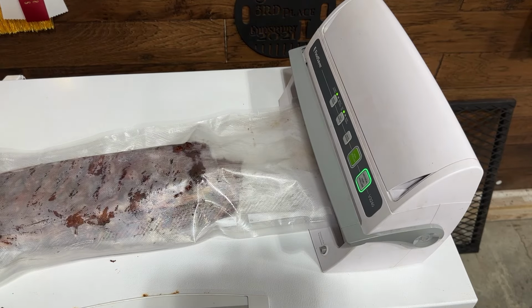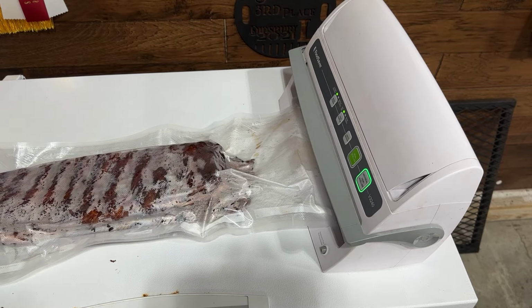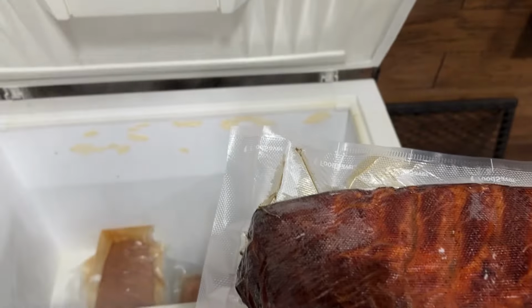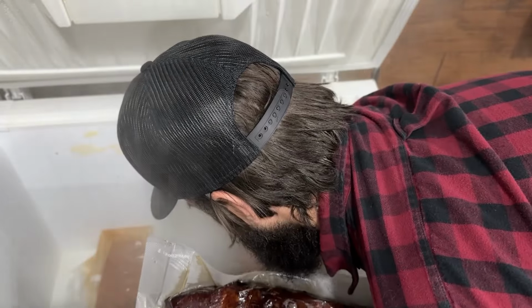So after those ribs are smoked up to 140 to 150, I'm taking them off the smoker, and then I am vac sealing them. I am putting them in a bag, and I'm adding them to the sous vide holding chest with the other ribs, and they're going to hold for 18 hours until the next day when I will smoke them.